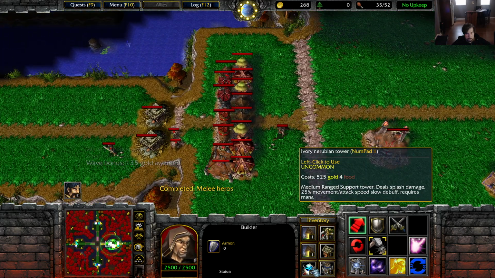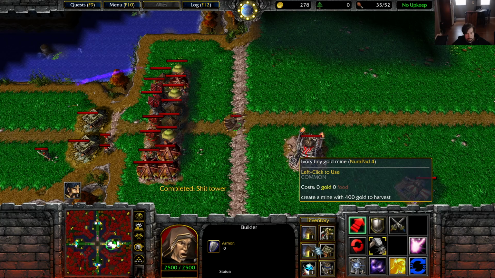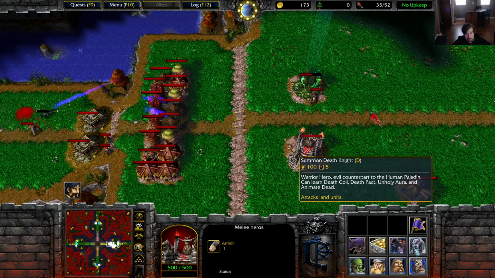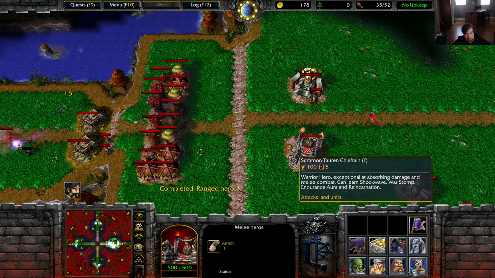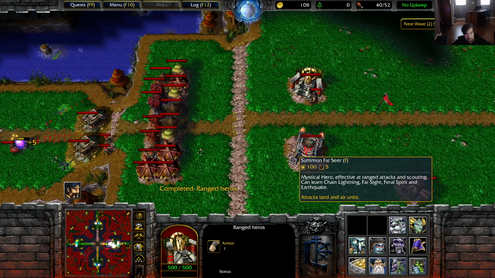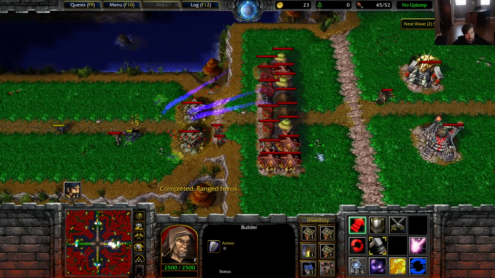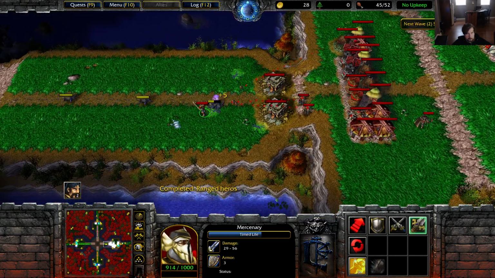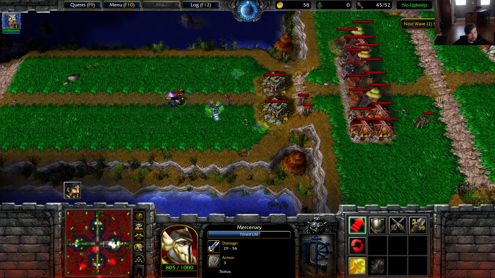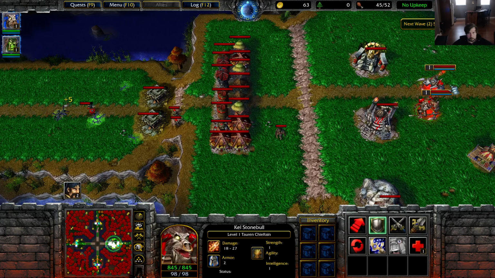And we got a Nerubian tower. I'm not gonna be able to afford that. Let's make a ranged hero pit, and yeah, I think I want to go with Chieftain and Farseer. You can have 3 heroes, like I said. So mercenaries are great because they have a higher attack priority than walls and towers, so they're basically just meat shields.